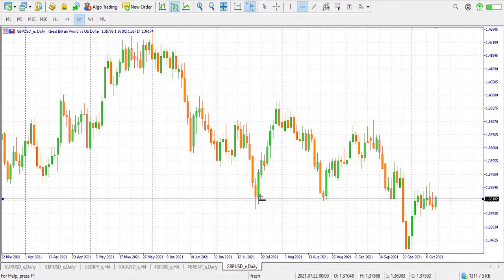So you can see that the same place was used previously. We had a support here. This is a good support. We had a support here. We had a support here. There is this candle which opened here and closed below the same place. So anytime you see a good level like the one we have here, then a candle opens above that level and closes below that level, or it opens below that level and closes above that level, then that means that's a clear level. It means that the level, at least it requires some strength for us to close below it. So we do have a support.